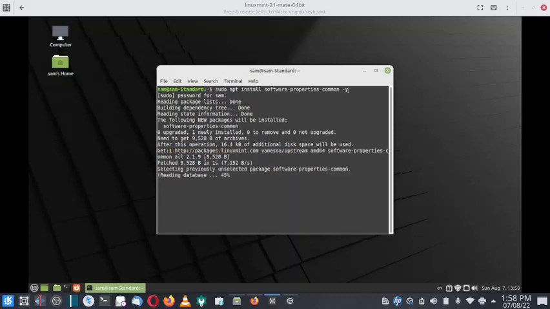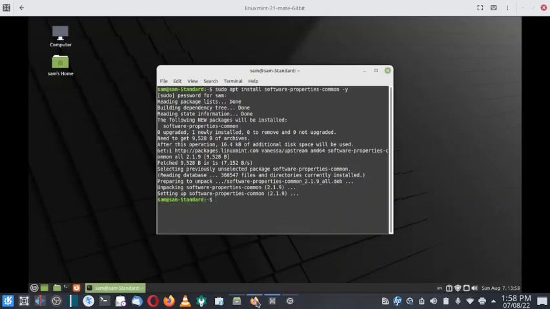If we put -y, then it will directly install and will not ask for confirmation before installing the software package. So it is done. Now we again go back.